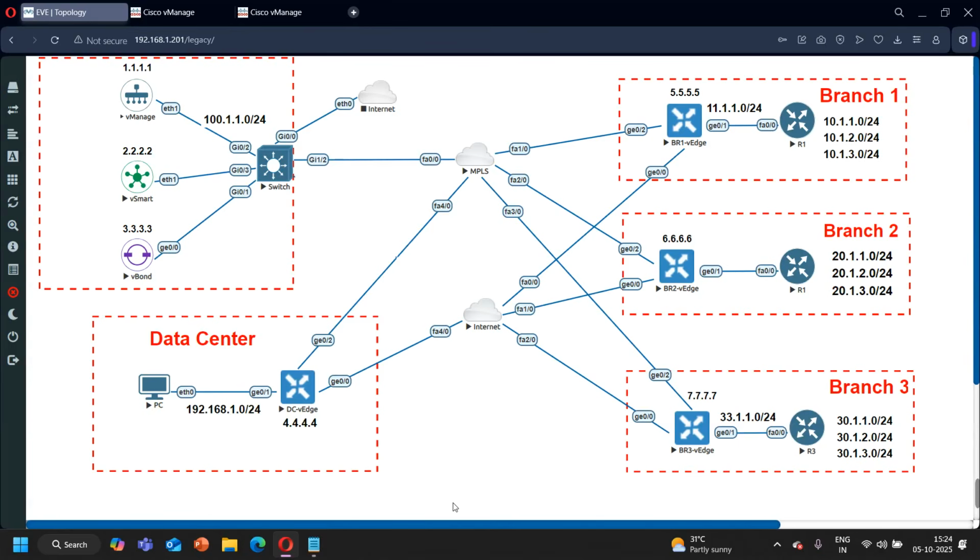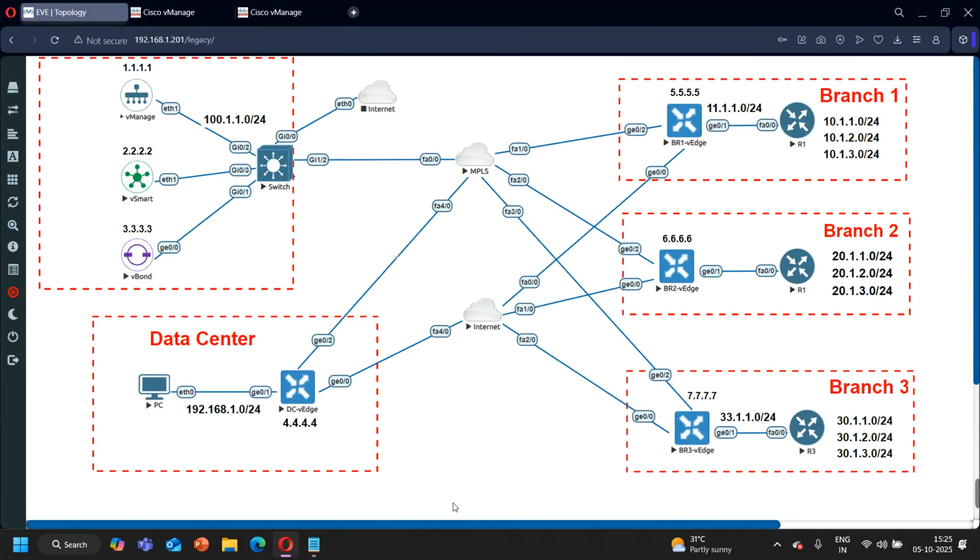Guys, today I'm going to configure one real-time SD-WAN lab. Today I have two requirements. Number one, branch to branch communication through DC. So simple. And many of you already know how to create a policy for branch to branch communication through DC. This is not hub and spoke topology. This is B2B through DC.